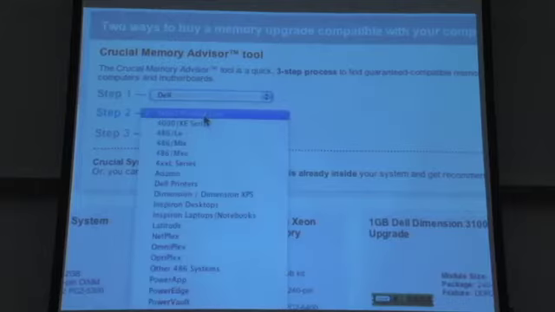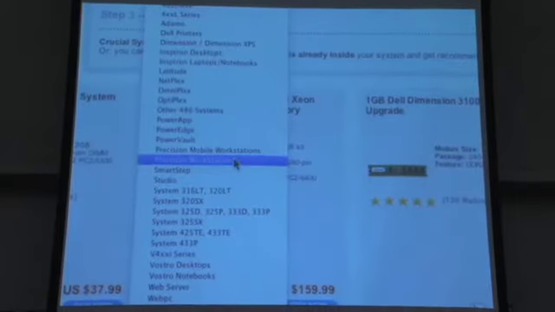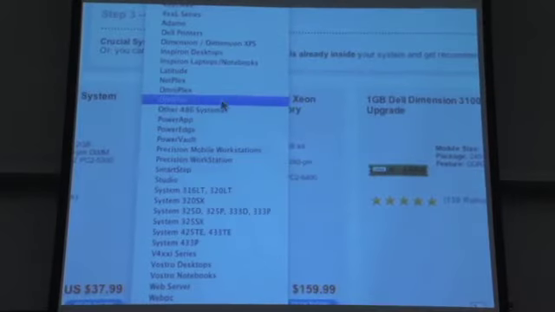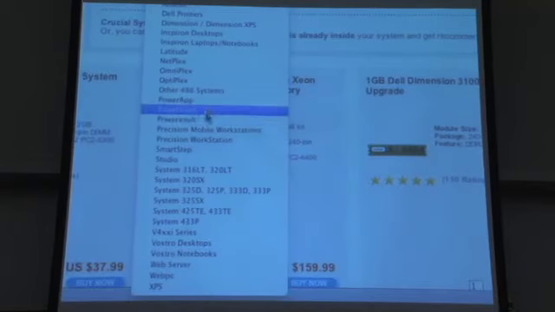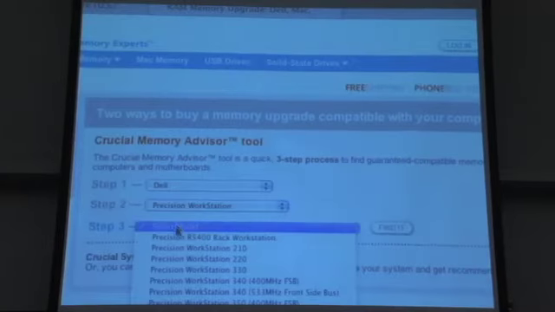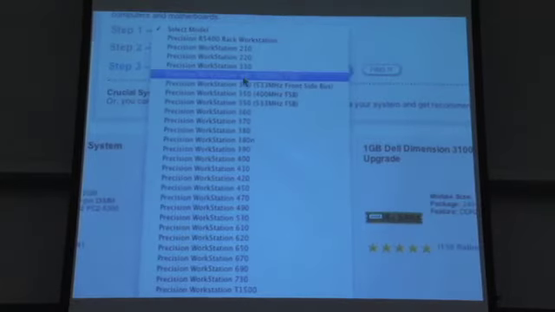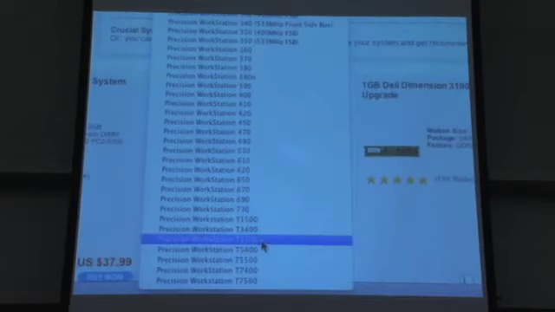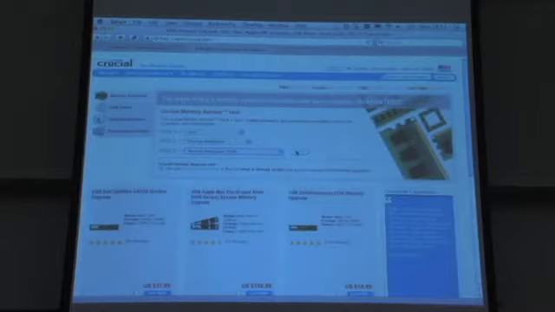And then notice in step 2, I choose the product line. Again, these should mean nothing to most of us unless you actually have one of these computers. But one I'm thinking of is called the, what is it called? Precision Workstation. All right, and then step 3 and final is which model it is. And actually, I don't remember my own computer now. I think it was something like T3500, let's say. So here I found my model number of my computer. I choose this. I'm now prompted to click Find It.